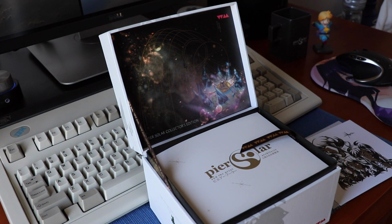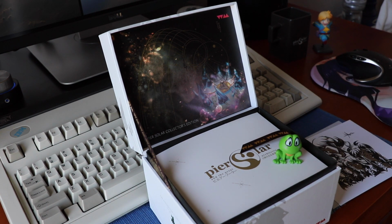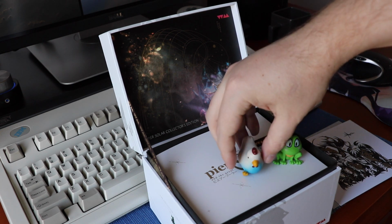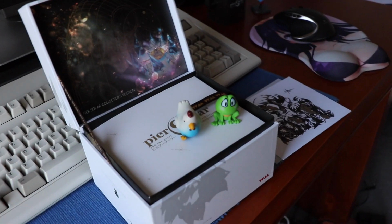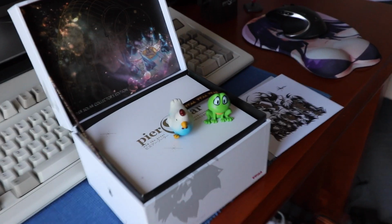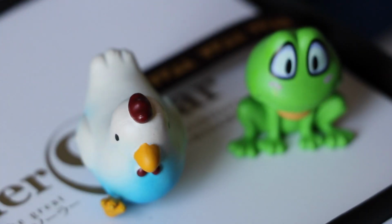Oh. It's a frog. Oh, nice. And a chicken. Oh, that's nice. See, those are the things that I want. I don't want some random kid from Pinocchio. Oh, these are cool. Sugoi. Let's get a bit of a zoom. Woo. And frog focus.